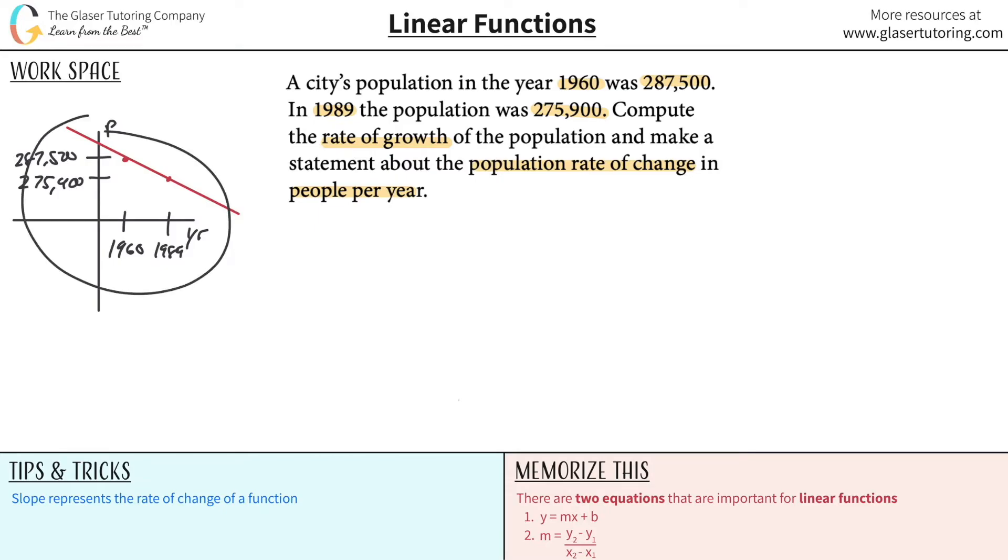Now, I didn't need to create this picture necessarily, but hopefully the picture kind of gives you a little better intuition about how to look at the data. This point here represents, or these two points represent points on the line. How do you find the slope of points on the line?